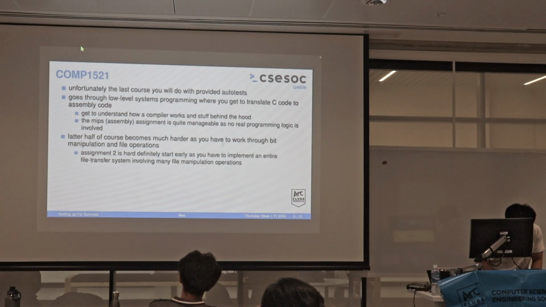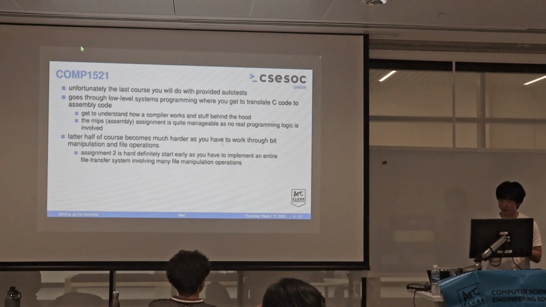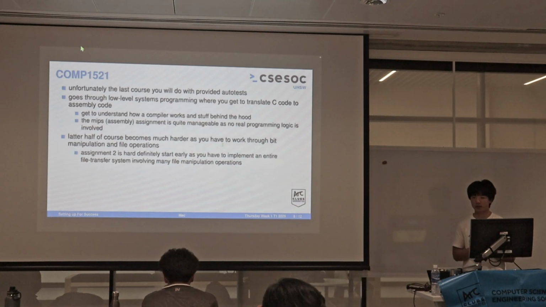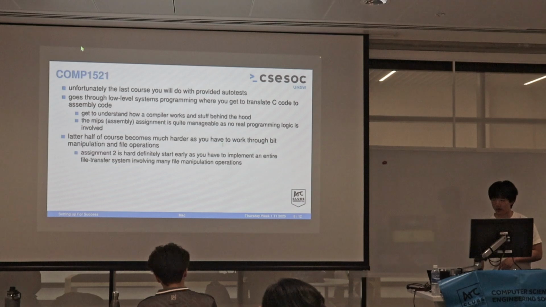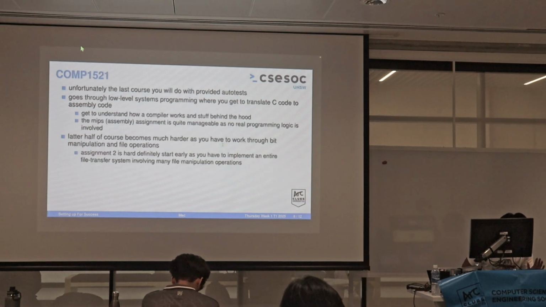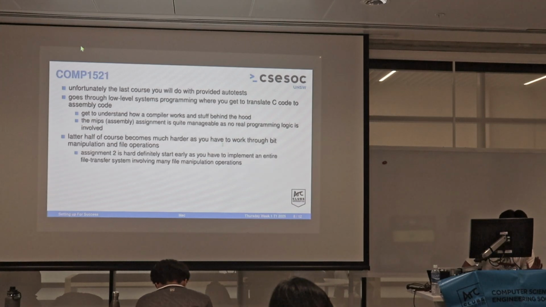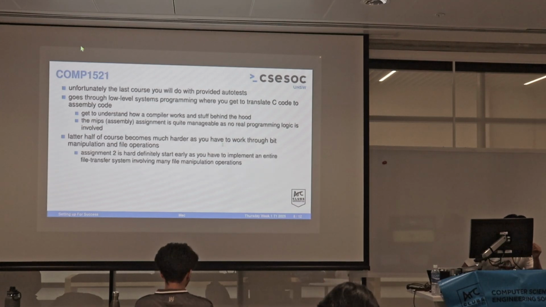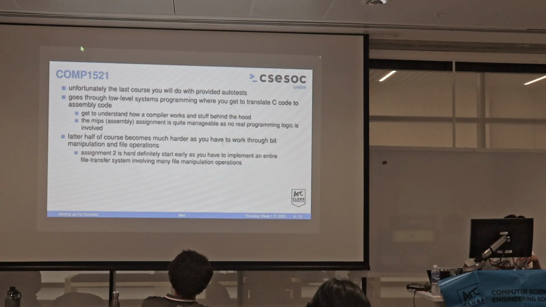So you're going to make a really big system that involves transferring data between two different systems, and let's say you have the same file between two systems and you're trying to keep them synced up, well, there's a lot of coding you have to do to do them in the most efficient way possible. But essentially, for assignment 2, make sure to start early. It's really, really long, and you have to make a really big system. And there's a lot of thinking that comes into how to design a system properly. And yeah, that's what assignment 2 is about.